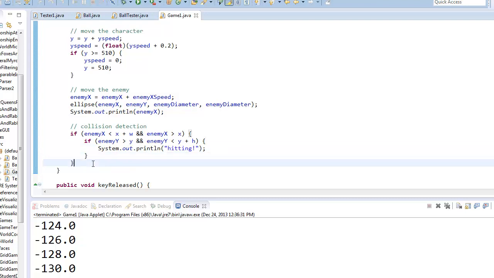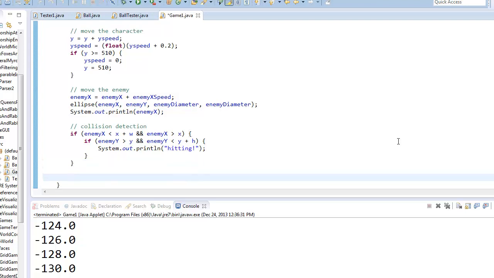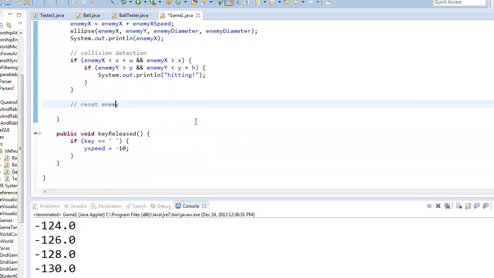For now, I want to be able to reset the enemy, because it's not very much fun if the enemy goes off the left-hand side of the screen and then that's it. So I'm going to create some code right here that says reset enemy. But I don't want to reset the enemy all the time. I want an if statement to test, is it the right moment to reset the enemy's position and speed? Because the idea is, once it's off the left-hand side of the screen, I want to reset it so that it's off the right-hand side of the screen. And to the user, that's going to look like it's just a new enemy.